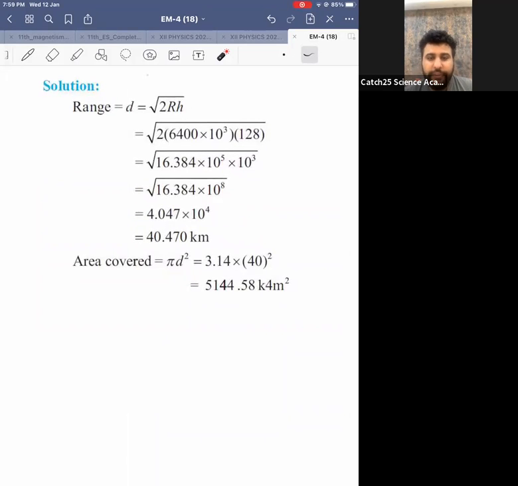Now, listen to me. Look at the screen. In the textbook, they have first found out the distance and then they have found out area. But can I say we have done a better way of doing it, because we have eliminated the square root completely, because they have not asked for distance. They have asked only for area. So instead of doing this, I directly put that value over here. Because of that, my square root is eliminated. I don't need anything in square root. This is the best way to solve it.